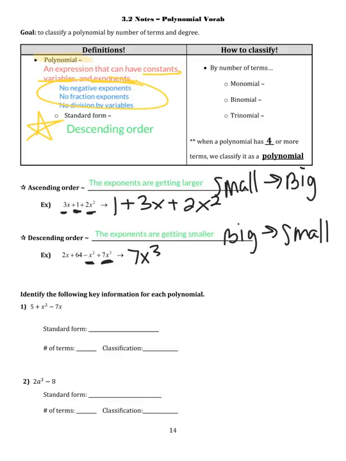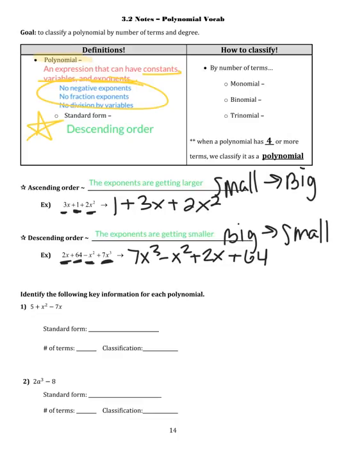It looks like x squared. Now it is a negative x squared, so bring that entire term so the sign comes with it. Let's see, a 2x looks to be the next piece, and finally the 64. And the 64 is the smallest because it doesn't even have a variable with an exponent. So there's your difference between the ascending and the descending order.